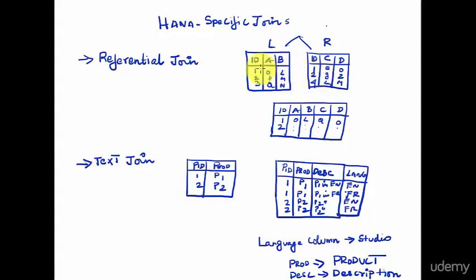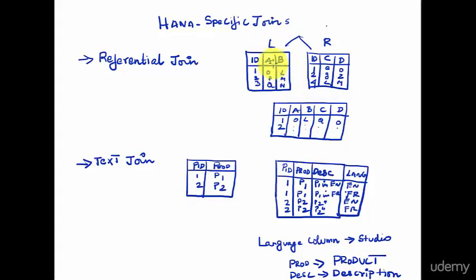So if you happen to select columns in these two tables, for example, let's say you want column A and column D, then you have chosen columns from both the tables. In that case, your result set will be an inner join. So if you see here, only 1 and 2 are matching, so you only get those two values. This is an inner join.